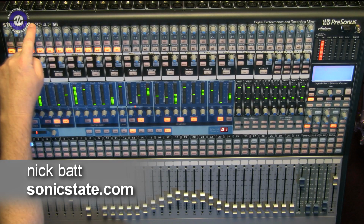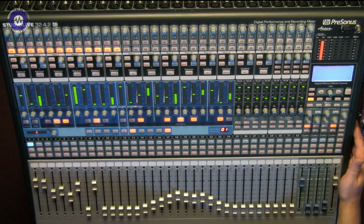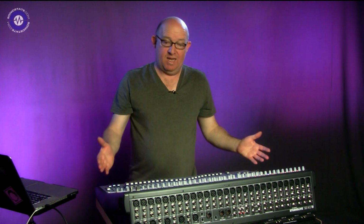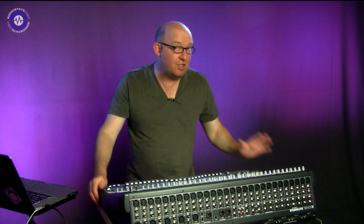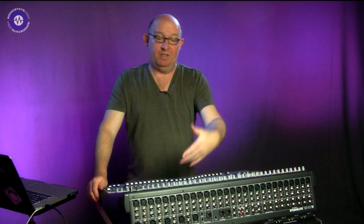Today we're looking at the StudioLive 3242 AI. This is the granddaddy of the StudioLive range from Presonus. And what it basically is, is a live mixing desk, digital of course, all recallable. This is the big one, it's the 32 channel one.